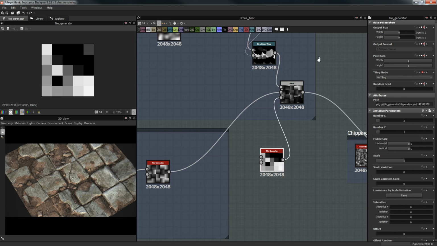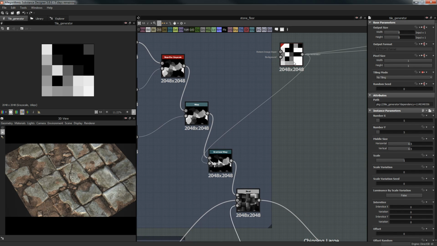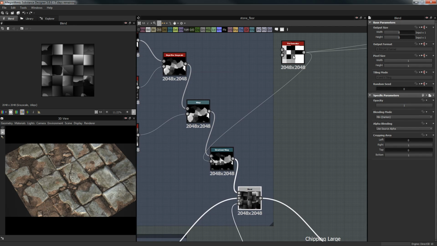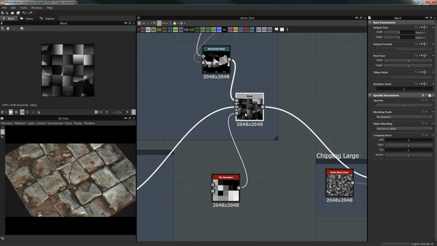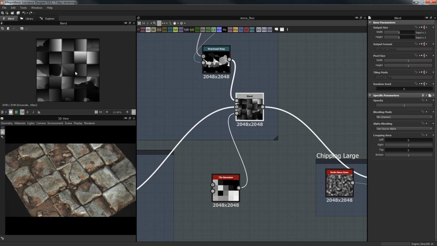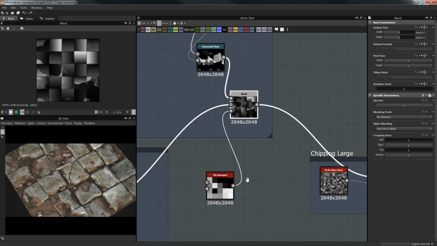And I'm also going to create another tile generator exactly like this one, but this time I'm going to differentiate it a little bit more, just so that it's not similar to this. You can use the same and you probably won't even notice. And with min darken you can see where we are adding all our cracks and stuff like that.